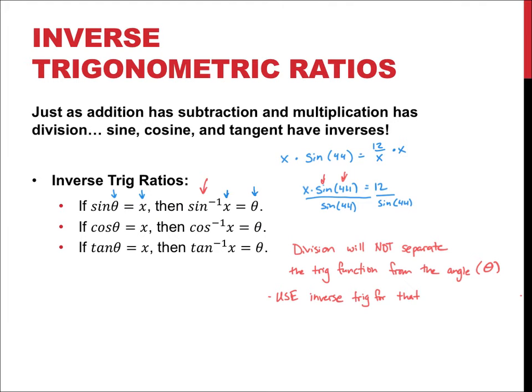Now these symbols right here, sine to the power -1, cosine to the power -1, tangent to the power -1. These are all inverses. So this is the inverse of sine, inverse of cosine, inverse of tangent. The other way you'll see these on some calculators, depending on what you're using, is arc. Sometimes you'll see arc sine or arc cosine, or arc tangent. So depending on the calculator that you're using, you may see sine with a -1, or you may see arc sine. Okay, you just got to look for that.